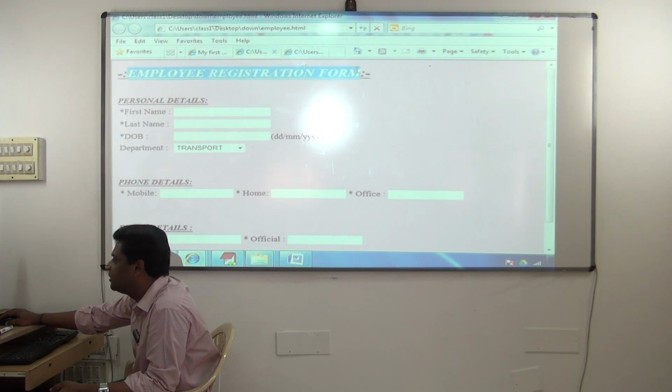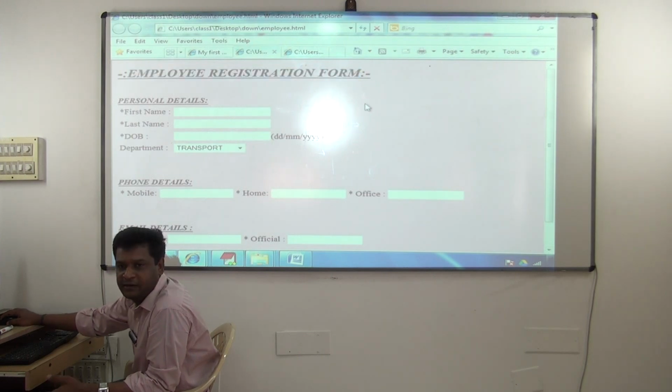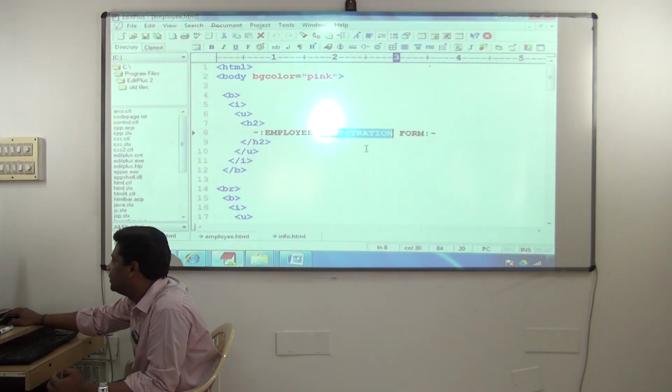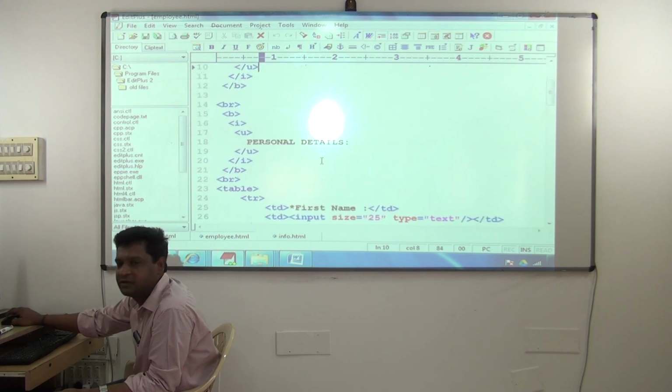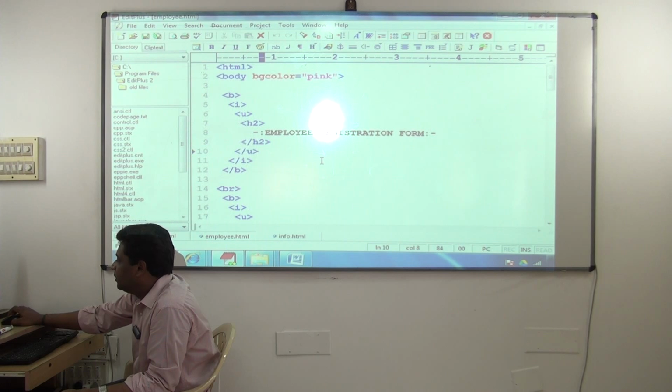See the font how it is displayed? Underlined, italics, like that. B means bold. Understood? So like that you can use all the text. B, I, U, H2. Title fonts only I am making it bold, still bold. So like this you go on seeing it. So that's your assignment. Clear? Okay, that's it.